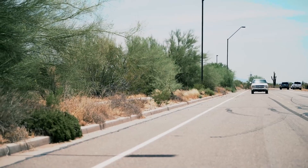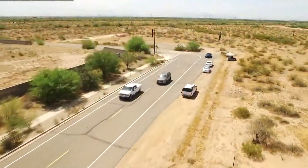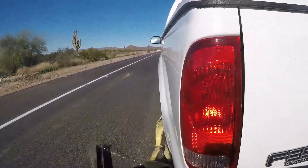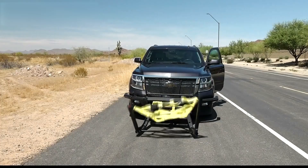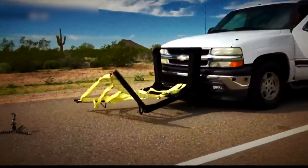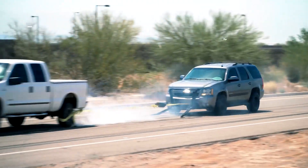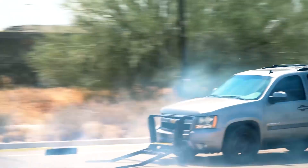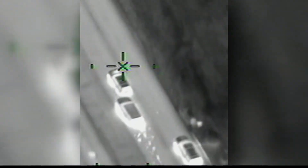Grappler Bumper. When it comes to chasing cars, police face tough challenges. The Grappler Bumper was developed as a unique device that has already saved many lives and prevented accidents. Invented in 2007 in the USA, it's a special mechanism police can use to stop a car when it tries to escape. The Grappler Bumper has two long arms that extend and grab the rear of the car, wrapping around its wheel to force it to stop. Even if the driver continues accelerating, the Grappler Bumper locks the wheel, bringing the vehicle to a halt. It can stop a car moving at up to 62 miles per hour.